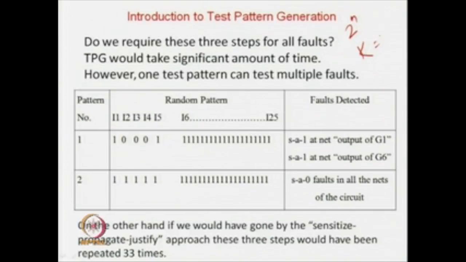If there are n lines, then 2n stuck at faults are possible. For each stuck at fault, in the worst case one pattern is required. So, k patterns, that is 2n patterns, are required in the maximum case. But again, by structural fault collapsing by dominance and equivalence, you find that it is much less than even k. So, even if there are n lines in the circuit, the number of stuck at faults is much less than 2n because of the collapsing, and so test pattern requirements are even much less than that.